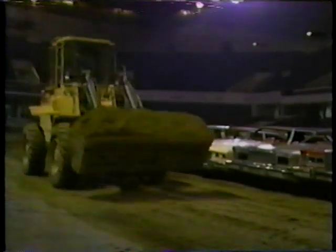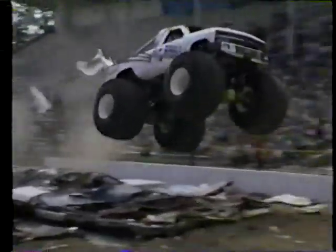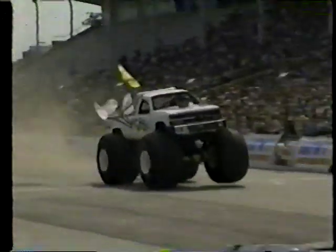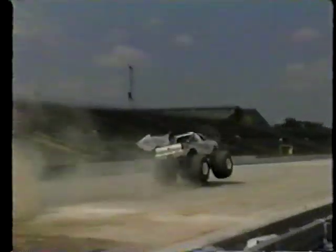But posing a never-ending struggle every week are the on-ramps. The slope of those ramps leading to the line of cars is the most critical element of an exciting monster truck race. Because if we're outdoors and we leave, say, 200 foot between the 2 sets of cars, they'll jump 5 or 6 cars and never touch them. Even the slow trucks do. And some of the faster trucks will jump all 12 of them. Like USA 1 in Milwaukee jumped 12 cars and landed 30 feet past the 12. So if we'd had 17 there, he'd have probably jumped all of them.